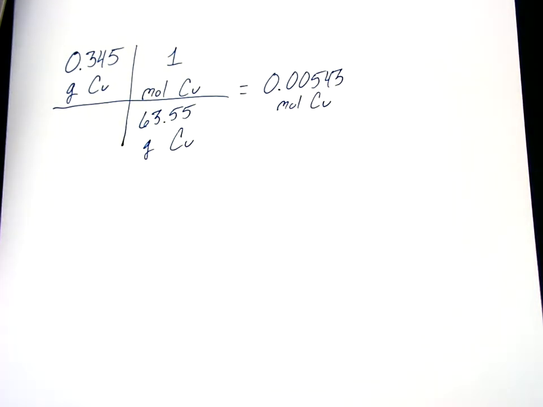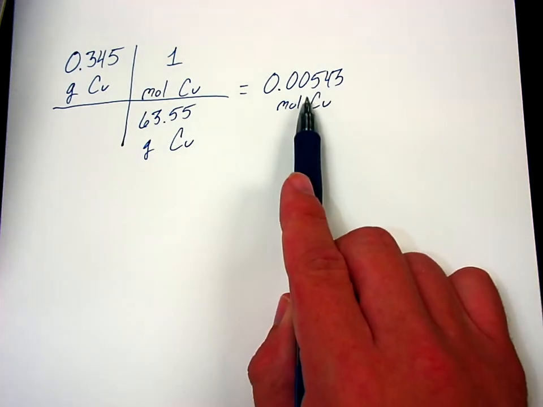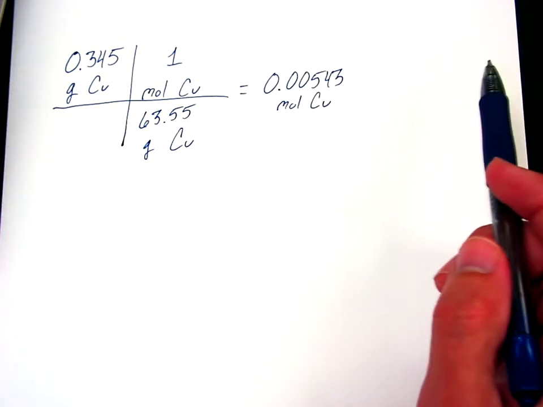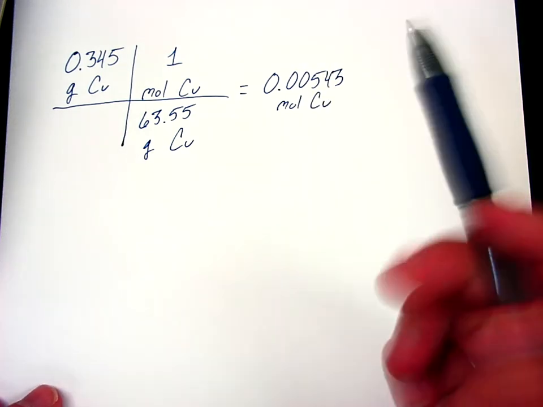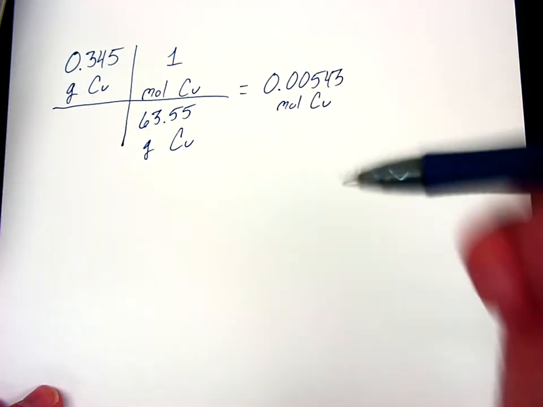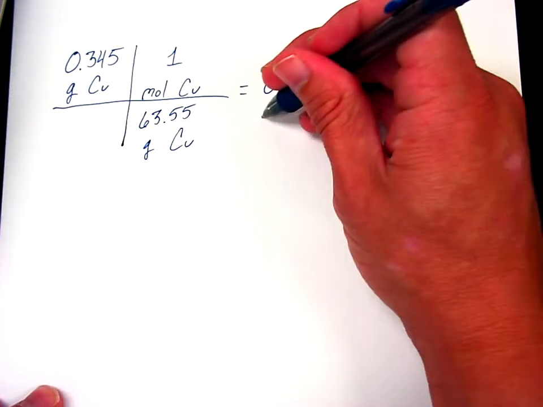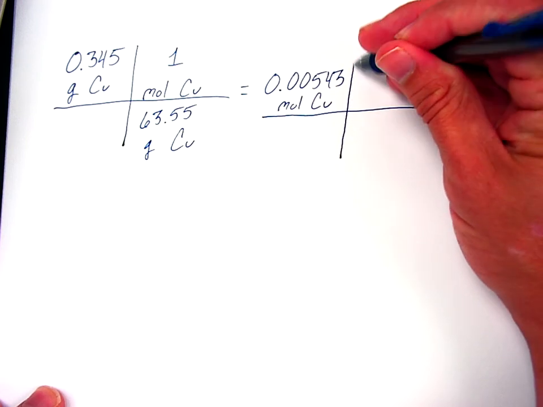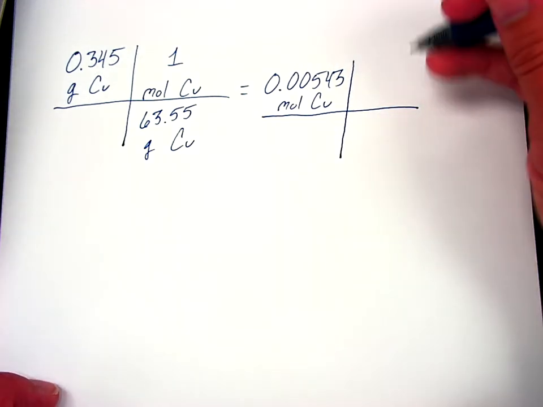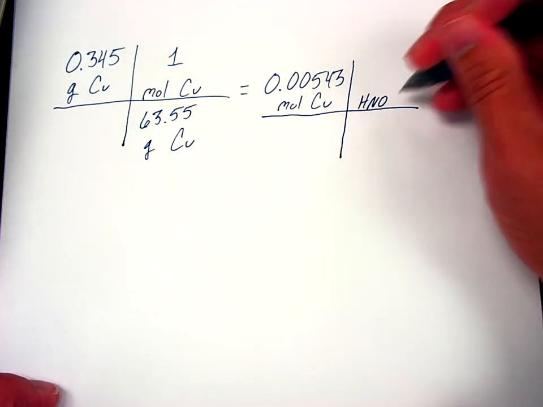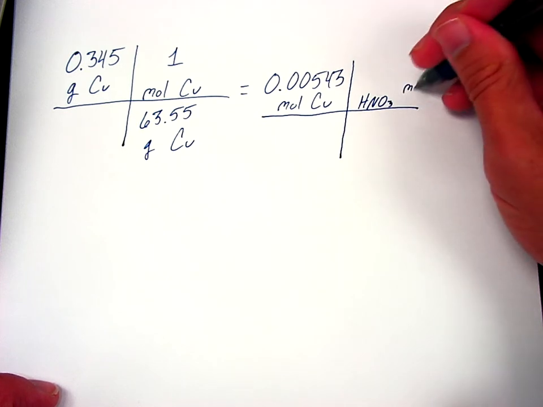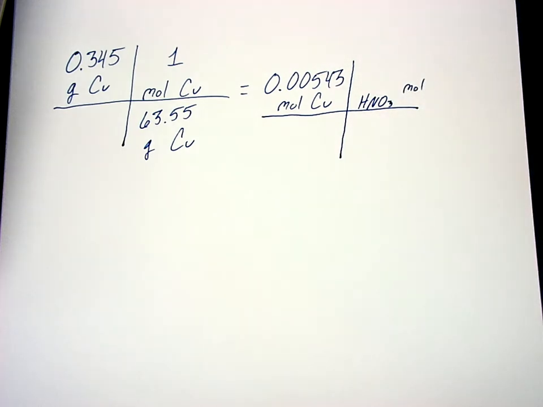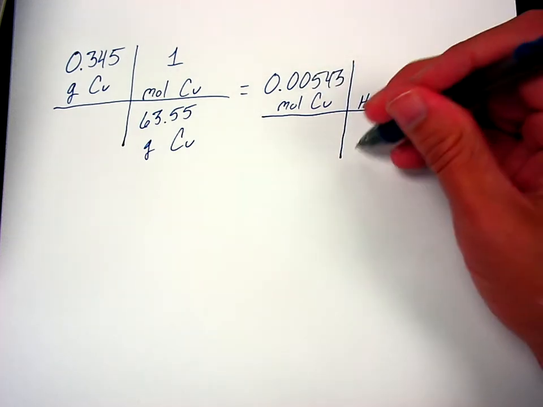All right, so now we've got our moles of our sample. Now again, we're going to want to compare the moles of copper to the moles of nitric acid required to make the reaction go. So this feels stoichiometric, but our steps from lecture said that once we have moles of known, let's convert that to moles of unknown. And this question is asking about nitric acid, so that's obviously our unknown. All right, so we're going to want moles of that. So let's make the diagonals match.